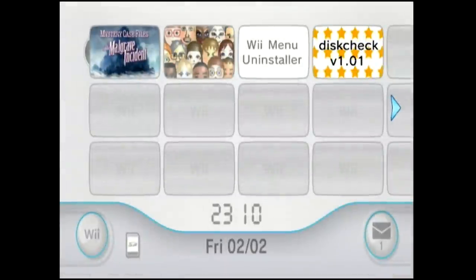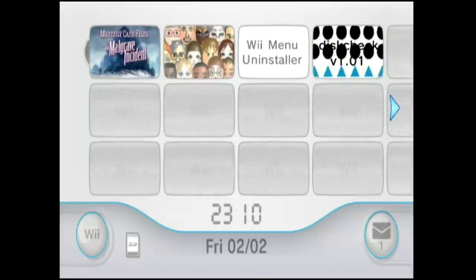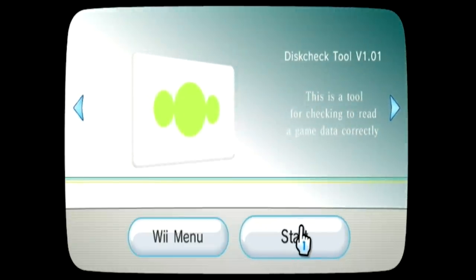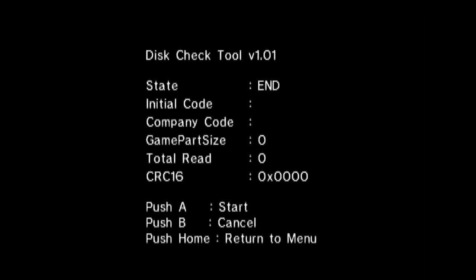As you can see here, the options are very limited. You have your Miiverse, you have your Wii Menu Uninstaller, which don't touch. It has a disk check without a disk, right? So I'm guessing it just mimics an image of that or does nothing. I'm curious. Who knows?